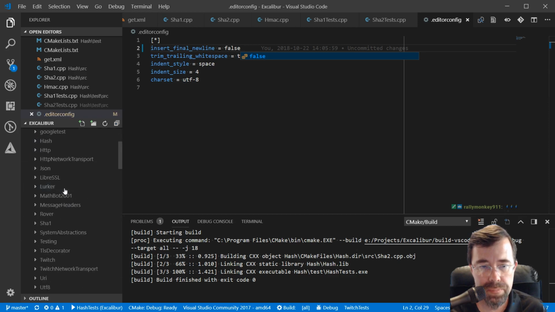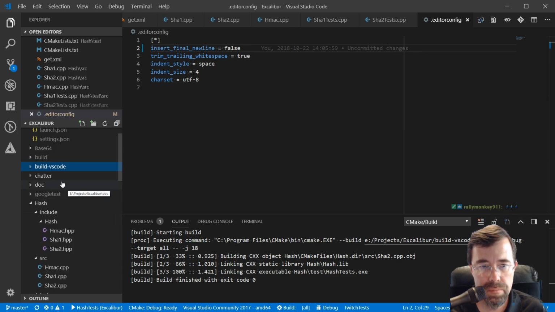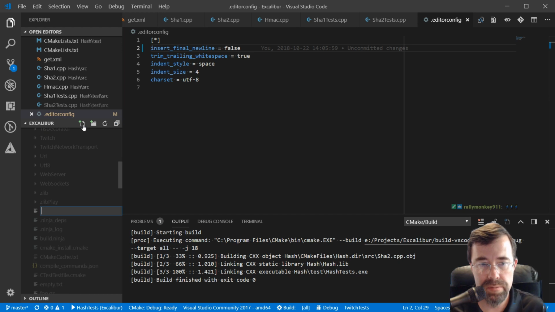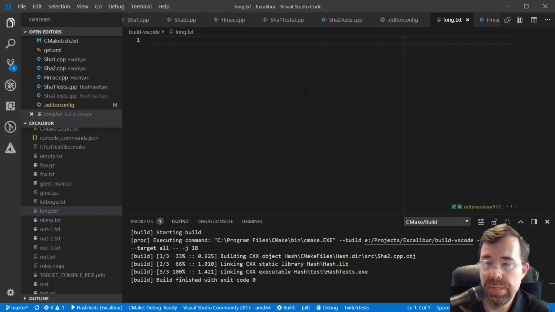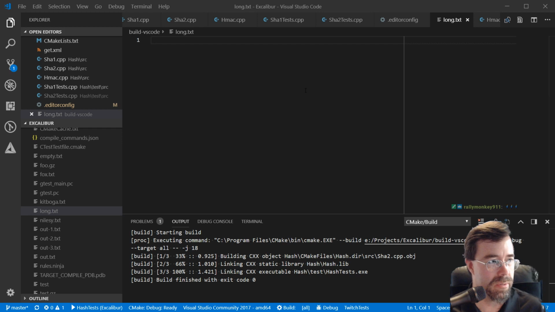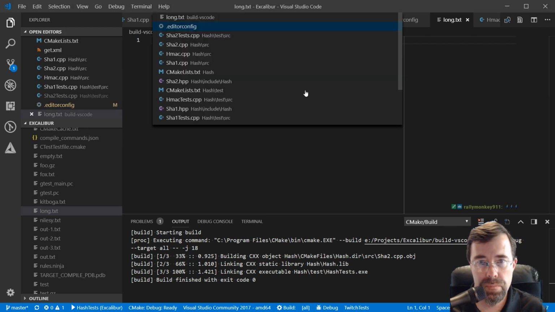And then in this folder, we'll make another file. Long text. Okay, what should we put in here? Something longer than the fox stuff. Let's make one that's like similar to what they had in the SHA-1 test. Where was that? Down here.